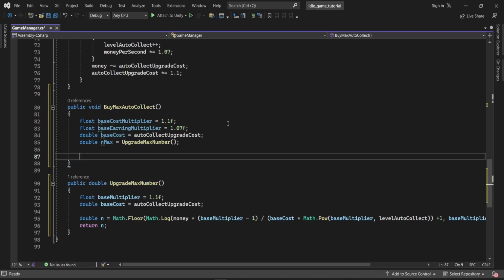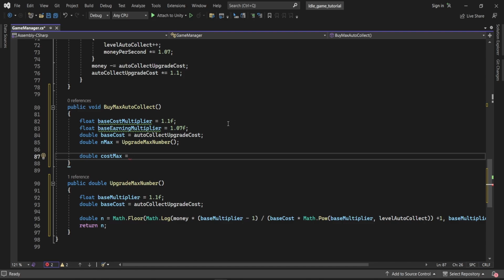So the first thing is we need to know how many upgrades we can buy. And so to do that, we need to determine the cost of the number of upgrades we can have. So if I have 2 upgrades, it's going to cost me X money, and I need to be able to know what X is. If I have 25 upgrades, I need to know how much it's going to cost me. So once again, this is a very complicated formula, and you can have more details in the description about formulas used in an idle game. But right now you can just copy the code here.